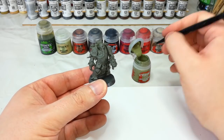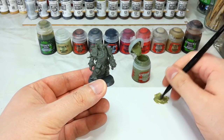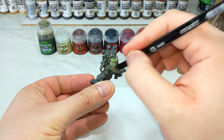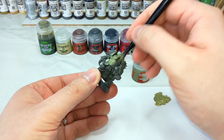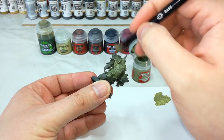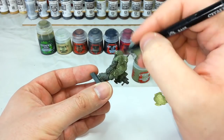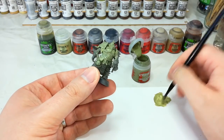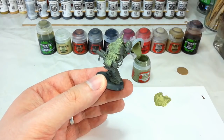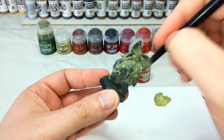I'm putting just a little bit of water into my brush because this large base brush soaks up quite a bit of water when you dip it, so you want to be careful. Once my brush is wet, I get some Death Guard Green out of the pot, mix it into the bristles, and then liberally apply it to the model. With these base brushes the pointed wedge edge lets you really work into all the crevices. You might notice it's not covering perfectly first time — Death Guard Green is quite a light color, so once I've covered everything I'll go back and give it a second thin coat to make sure the base color is nice and even.